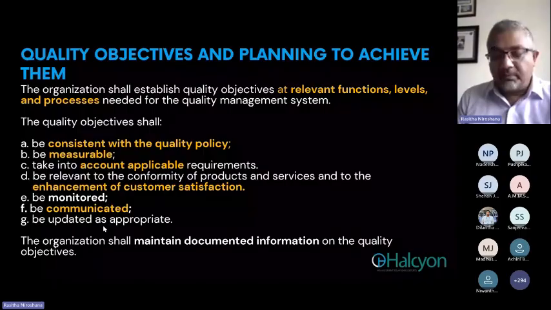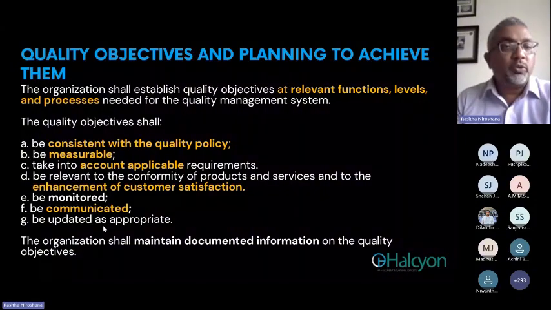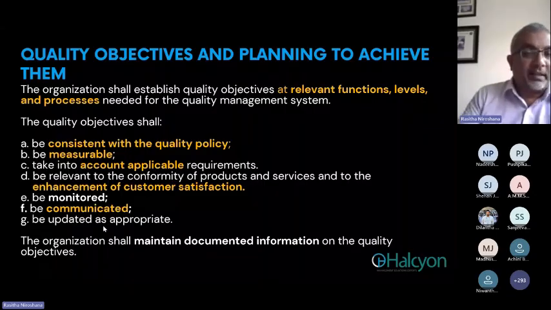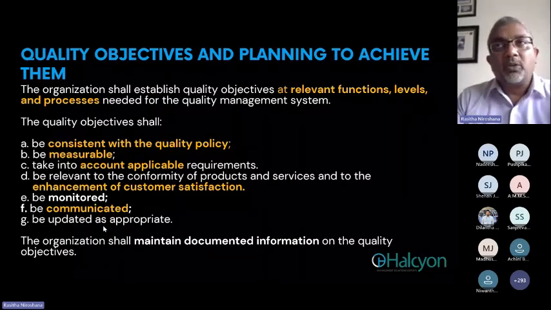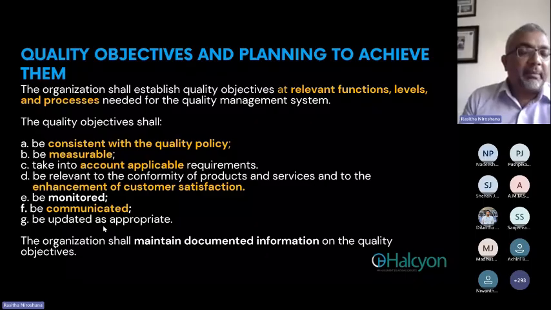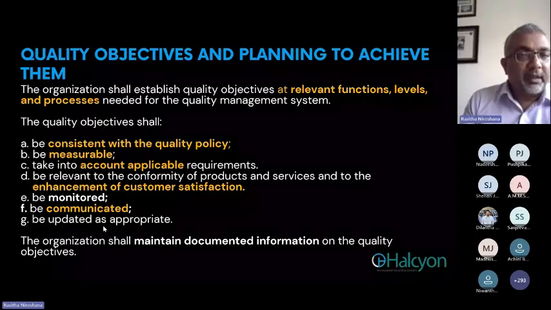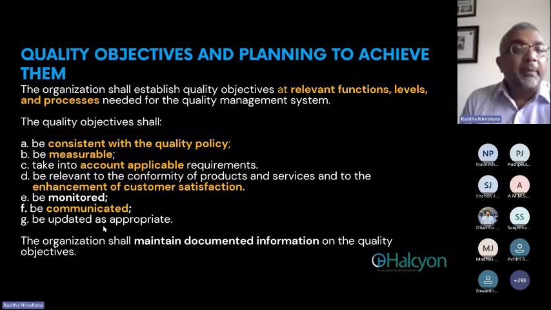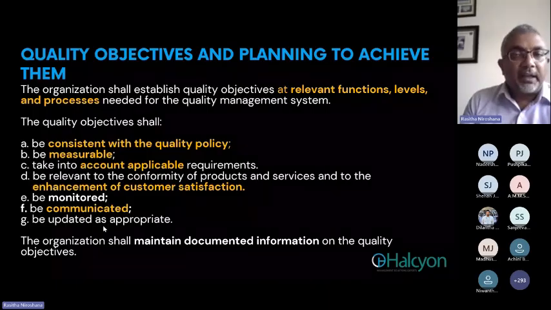And then the accuracy. For the lab, accuracy is very important. Your results, you have to be sure about your results. So accuracy is the second thing you can monitor. Maybe you can send a sample to another lab and compare the results. So that's the accuracy part. And what about other things? The competency of the people, the qualification, competency of the people. That's the 3 KPIs, right?